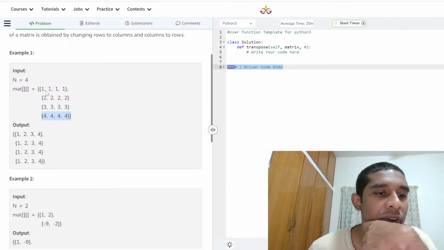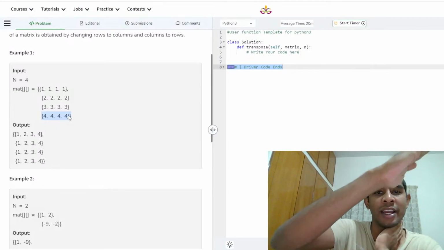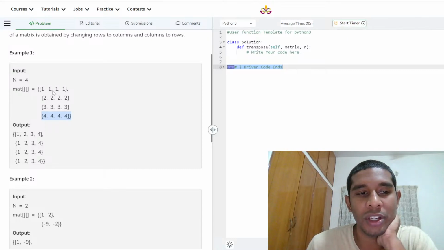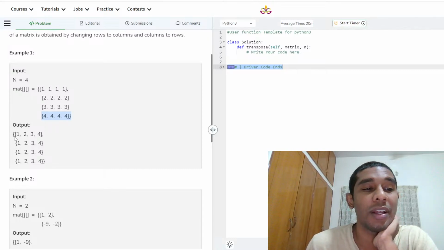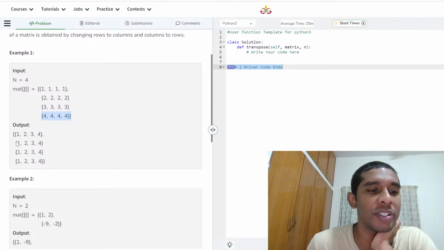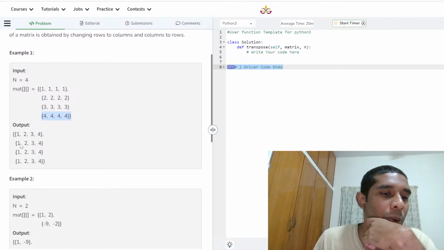If I consider this 1, 2, 3, 4 as a mirror that stands diagonally like this, in the original 2D matrix we had 2 here and 1 here, right? But in the transpose matrix, these two positions got shifted around. We had 2 here and 1 here, and now they just got flipped: 1 here and 2 here.